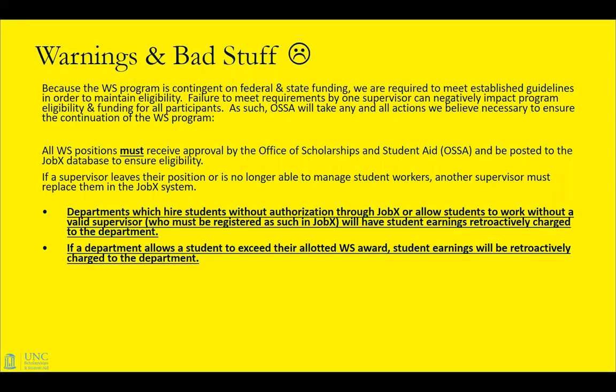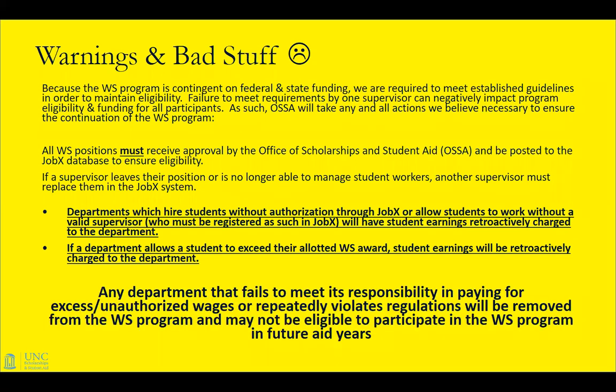This is my happy, bad warning, unsmiley face, but bright yellow, colorful slide. What this says, in essence, is the program is contingent on federal funding. If we are not meeting the regulations, that federal funding can be taken away, and that hurts everyone in the program. In order to keep the program from being reduced in funding or defunded, we do have the right and the responsibility to remove people who aren't abiding by regulations from the program.